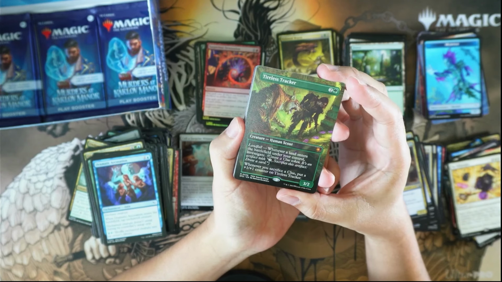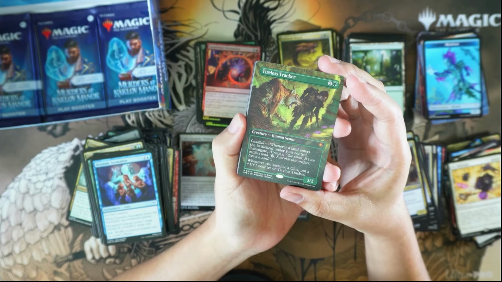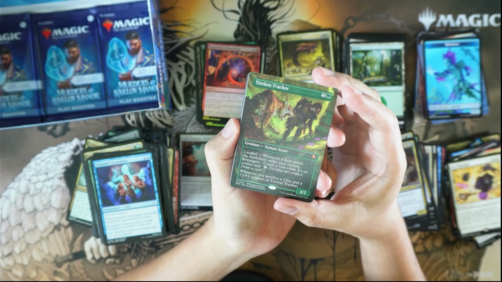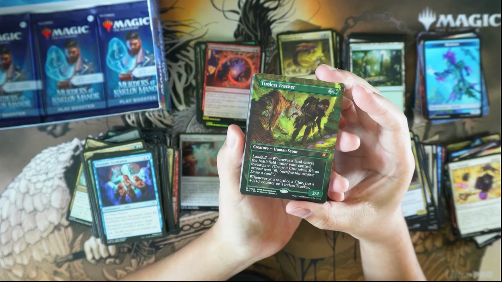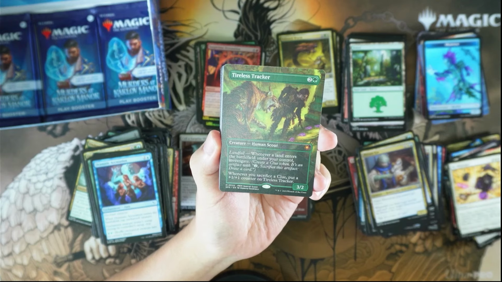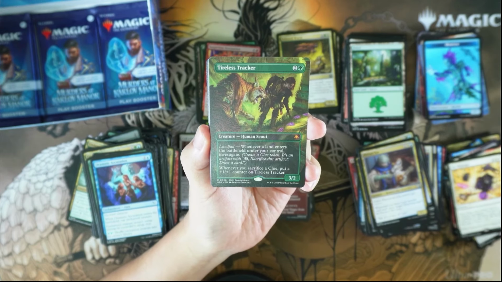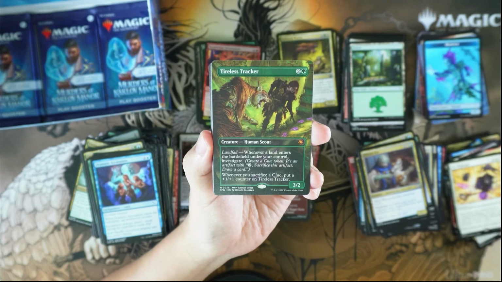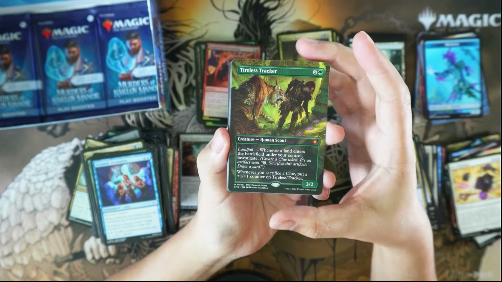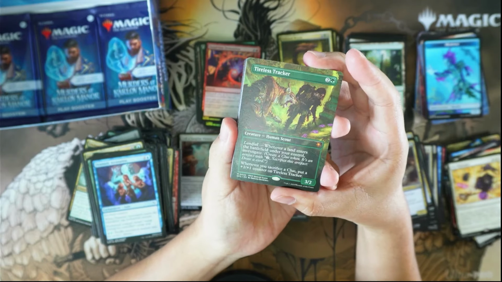So special guest is like a new slot, I think, in Magic the Gathering. It's a bit similar to the list, so every set they're going to have different special guests. And in this case, we got Tireless Tracker. It's a reprint, obviously, and I think it's pretty useful. It's 3 mana, 3/2. It's a landfall, so whenever a land enters under your control, investigate, and whenever you sacrifice a clue, put a +1/+1 counter on Tracker.